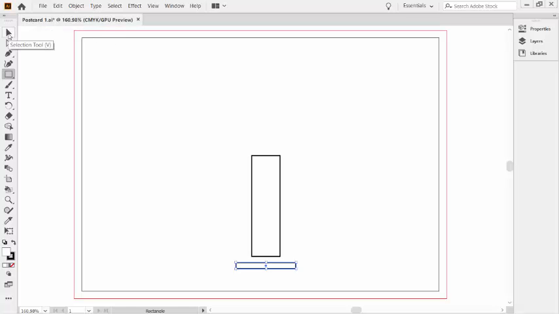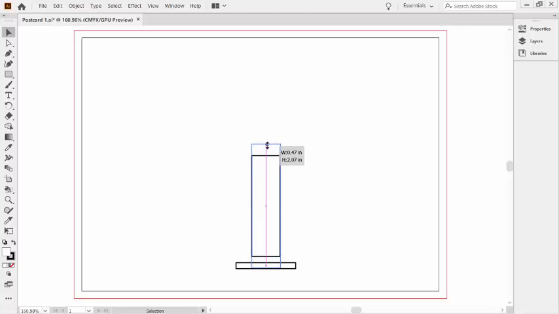I'll get my selection tool from the toolbar, and I'll click in the first rectangle to select it. I'll move the pointer over the middle point on the top of the rectangle and drag up to make it taller. When you see the pointer change to a double-headed arrow, just click, hold, and drag up. You can also press Alt or Option on your keyboard, and that will change the height from both ends.